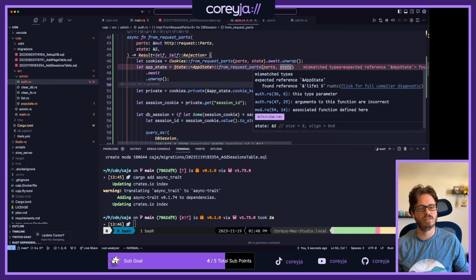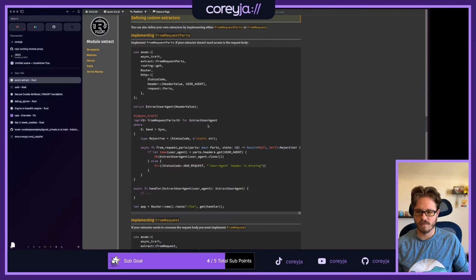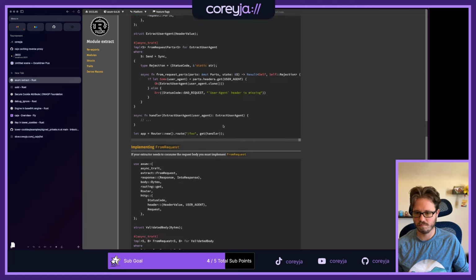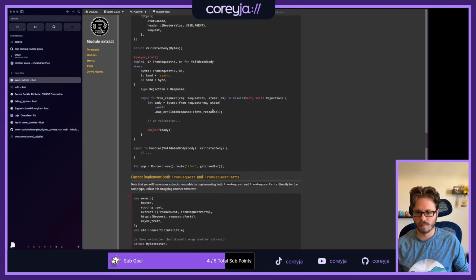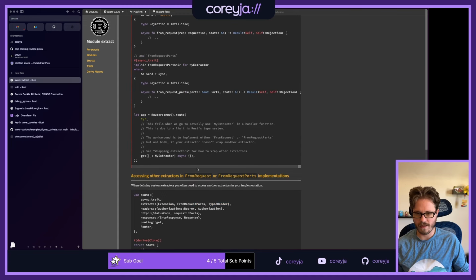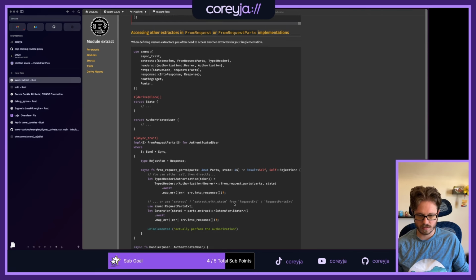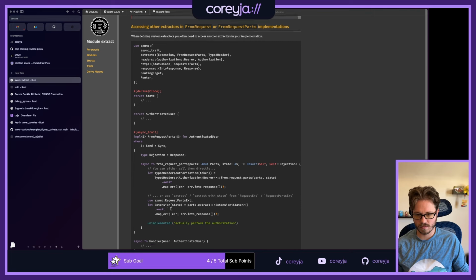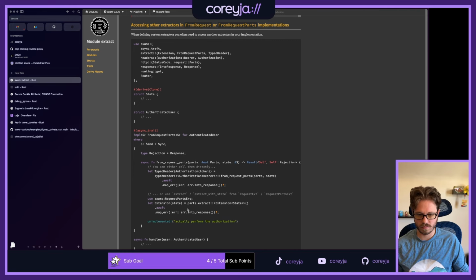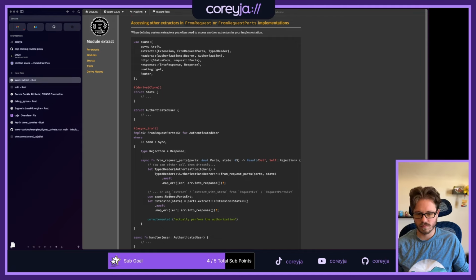Mismatch type expected reference app state found reference. Can't implement both, sure. Accessing other extractors, yep. Or use extract with state. Or use extract with state.